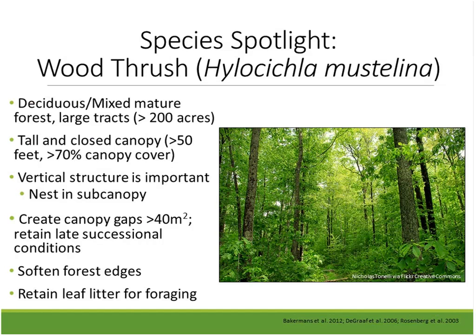So within those forest patches, wood thrushes prefer mature forest conditions with a mostly closed canopy, but they mainly build their nests in the sub-canopy layer. So vertical structural diversity is really important to wood thrushes. Management that can promote a mid-story canopy from 10 to 30 feet in height, as well as an understory, will provide more vegetative options for nest sites and safer foraging cover habitat.